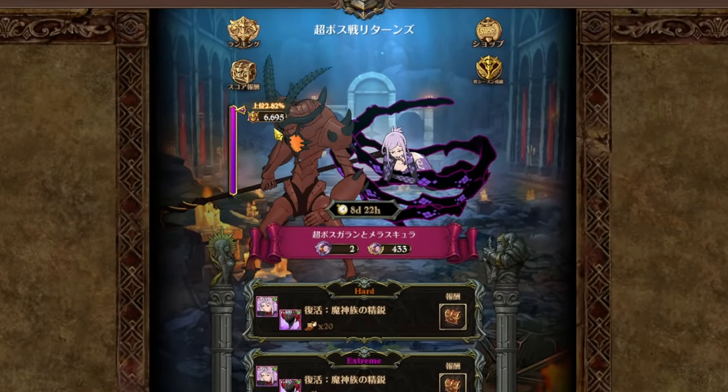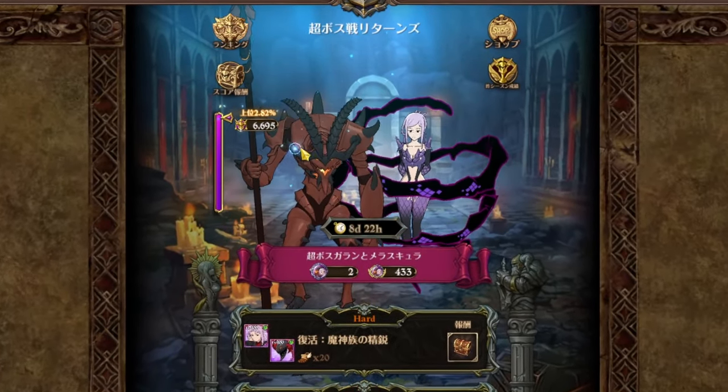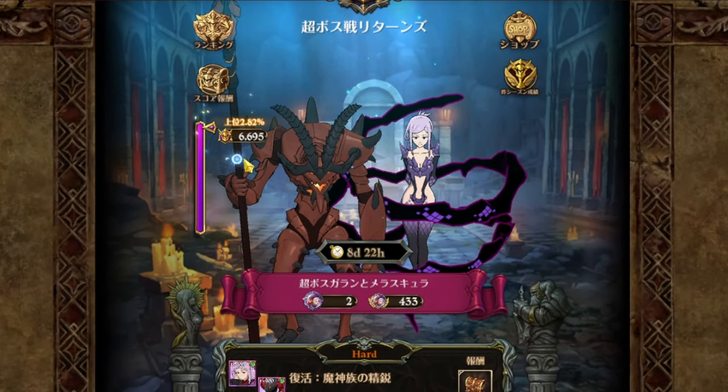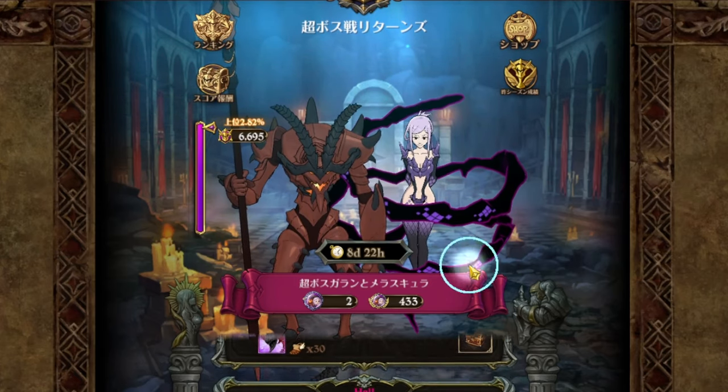And look at that. 6.7 is 2.8%. And this is when people already have really, really high scores. So that's probably gonna stay just like that until it ends.